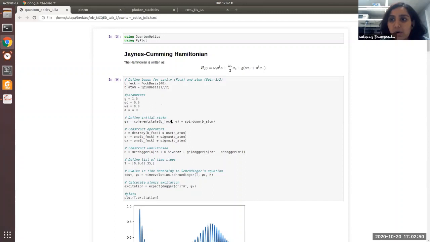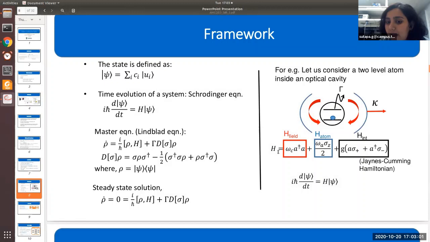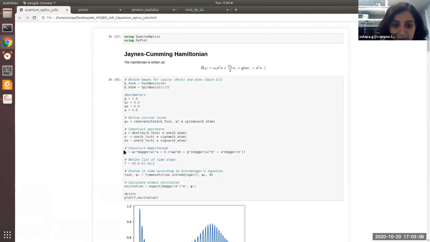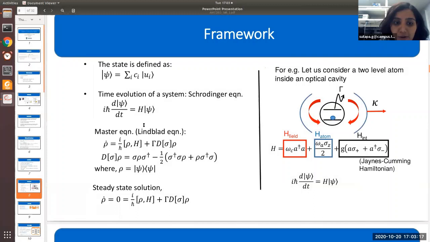Yeah. So once we have our initial state, what we need to do is construct our Hamiltonian. Our Hamiltonian is here, and this is what we will now write. It involves a lot of parameters, which are defined here. Once we have constructed our Hamiltonian, we want to perform an operation. Here you have to be careful about what type of system you are simulating, an open system or a closed system. Here, for example, we have ignored all the decoherence terms, so we can just use the Schrodinger equation. And this is what we did here.